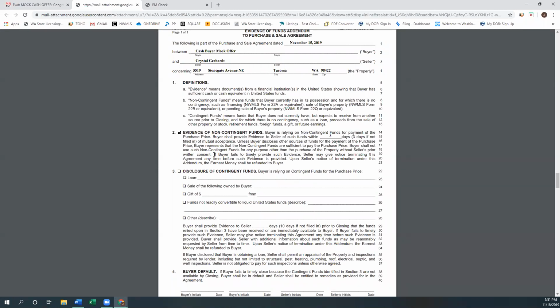Most of the time what we see is you guys using the 22EF when it is a cash buyer. And I would highly recommend you use this, because most of the top brokerages are providing proof of funds. So, in essence, number 2 is always checked and they're providing a copy of a bank statement of the non-contingent funds. And they may put on there one day, just to make sure that they have a day to get any kind of updates that are necessary for the listing agent. But they also check box number three.